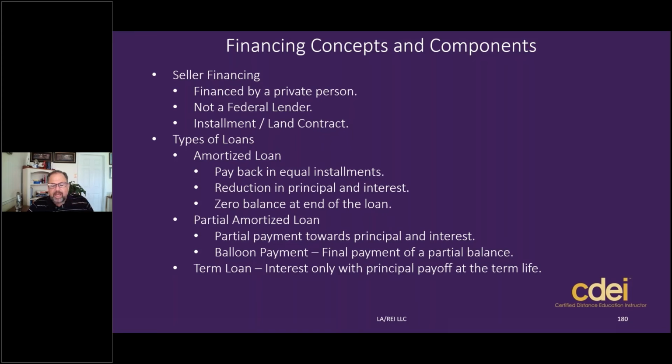The next one we're going to look at is a term loan. A term loan is strictly interest only. If I borrow $50,000 from a bank to purchase an investment property, or $100,000, or however much I'm borrowing to purchase a home, and I borrow it under the financing product called a term loan, and it's at 6%, let's use this even number, 6% on a $100,000 loan is $6,000 a year.